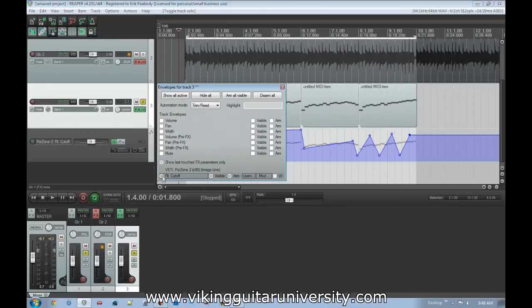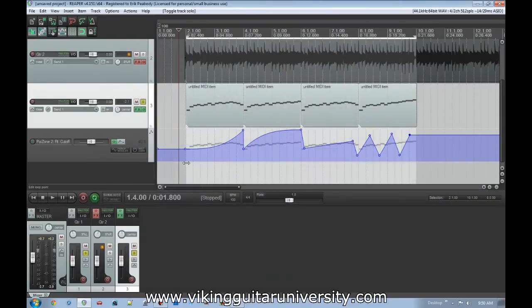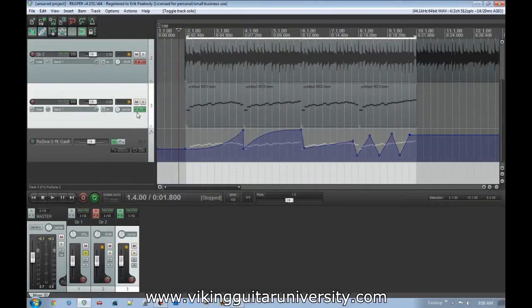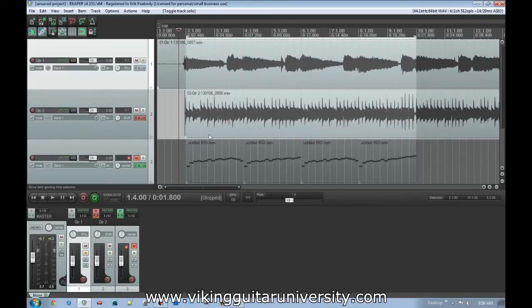This means that we can go in here and we can use envelopes to control anything in this synthesizer. You're going to have to play around with this based on the VST instruments you have, but keep in mind that probably most of the time you have the ability to control this stuff as the song is playing instead of just setting it and leaving it, which is really a lot of fun in my opinion and makes music a lot more dynamic.